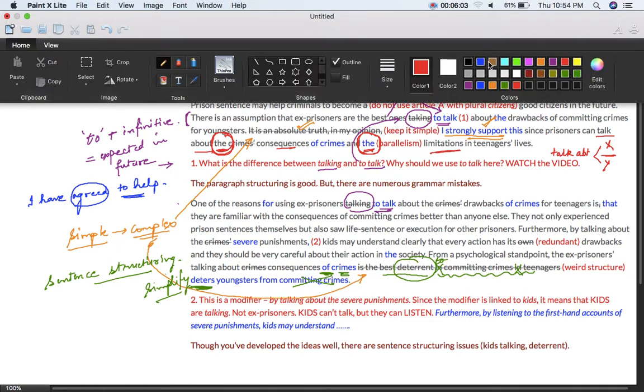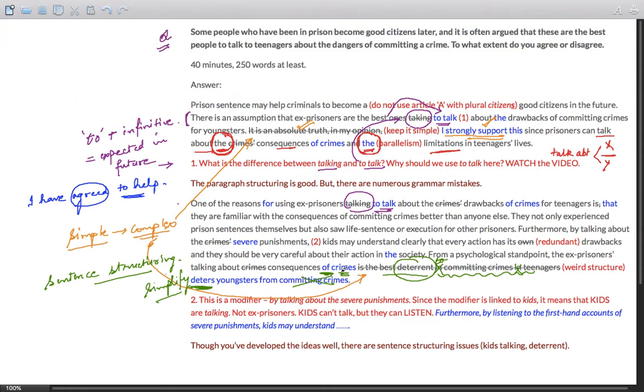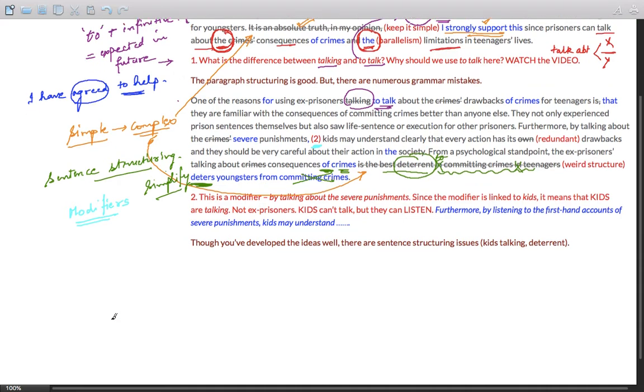And let us talk about another sentence structuring mistake. And it is over here, number 2. And this is a very serious mistake. Most probably you all are aware of the concept of modifiers. Modifiers are clauses that give additional information about a noun. So modifiers are always placed next to the noun they modify. For example, if I talk about a king who is 6 feet tall is a great administrator. Okay, so in that case, let me write over here.